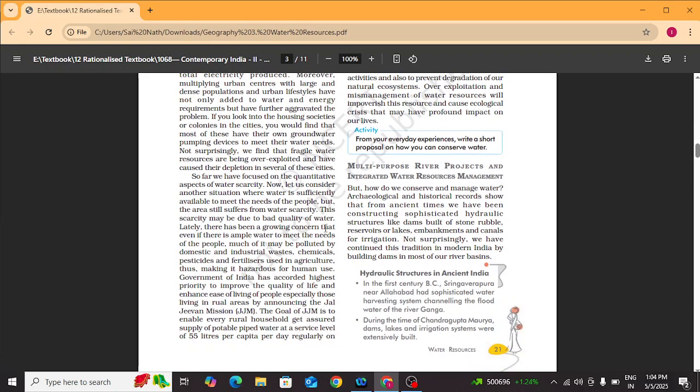that demand for water is growing, population is growing, but freshwater resources are limited in nature. Hence, we need to judiciously use water, know how we can recycle water, know how to save water, and not overexploit, overuse, or misuse water. Hence, the government has launched multiple river projects and integrated water resources management programs.